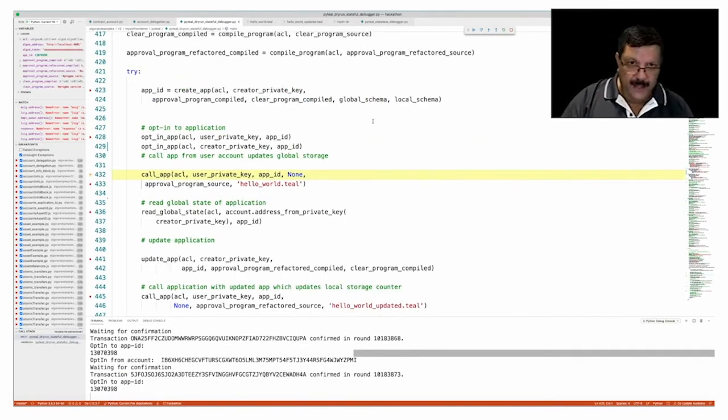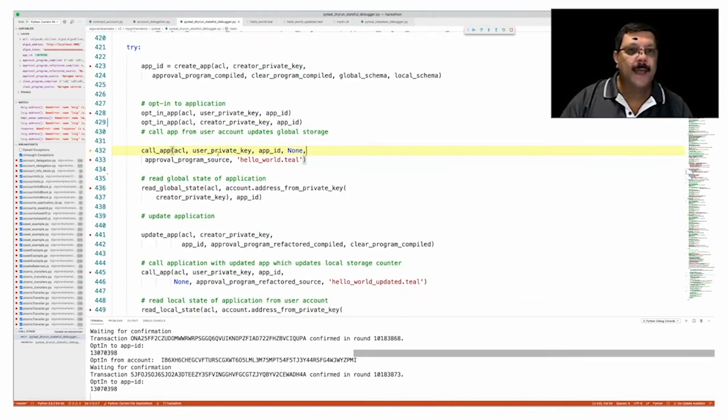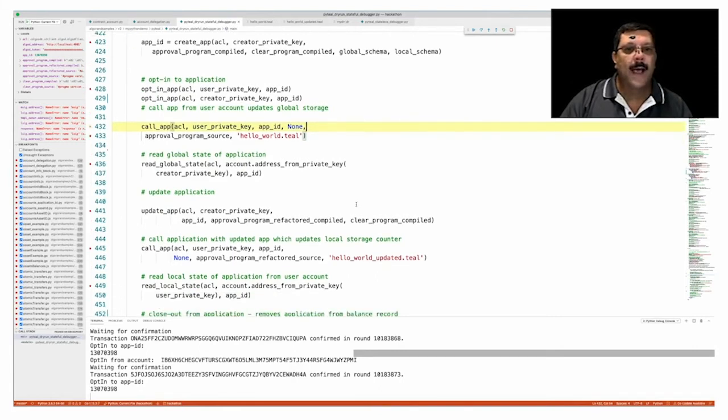And we're back in the main line. I did want to point out a couple things here. When we created the account, we're going to be using the creator's private key. And then for the application to opt in, we've got two of them, one with the user, then one with the creator.